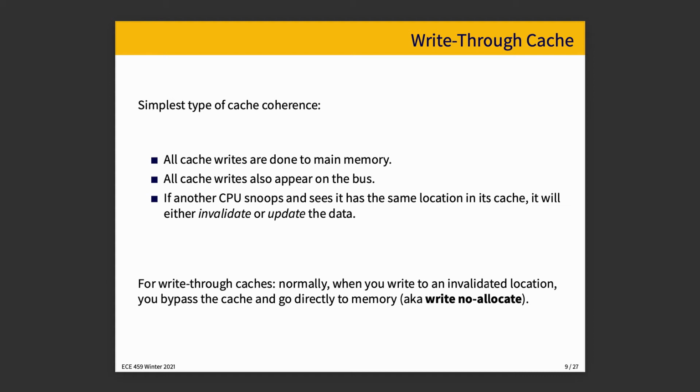Okay. Does this work? Sure. When we are writing it out, we write to cache, and then it's the responsibility of the cache controller to put that on the bus, and anybody else who's interested will observe it. And for write-through caches, if you are writing to an invalidated location, you can bypass the cache and go directly to memory, which is called write no allocate. This kind of thing happens if you're just doing an assignment of x is assigned 42. It doesn't matter what the value of x was before, you're just overwriting it. You don't have to read it beforehand just so you can ignore that read and then overwrite it. You just straight up do your assignment.